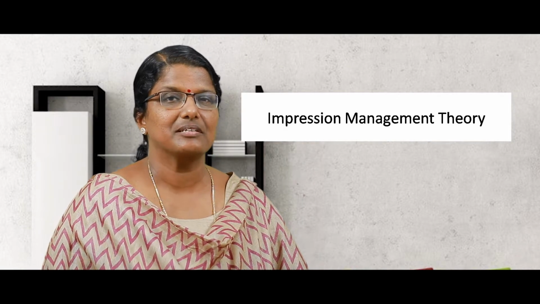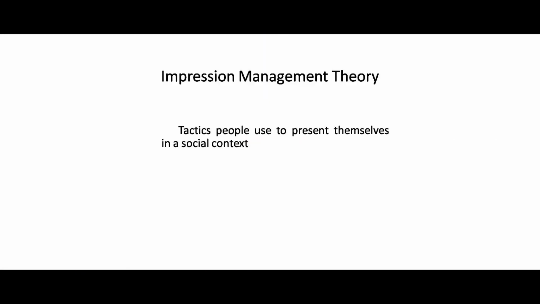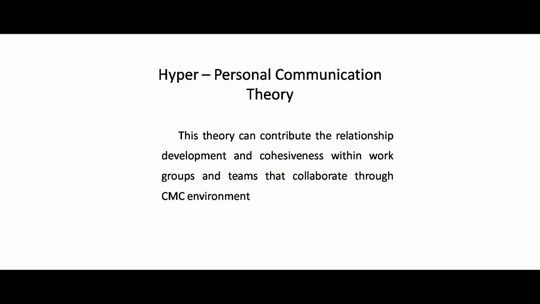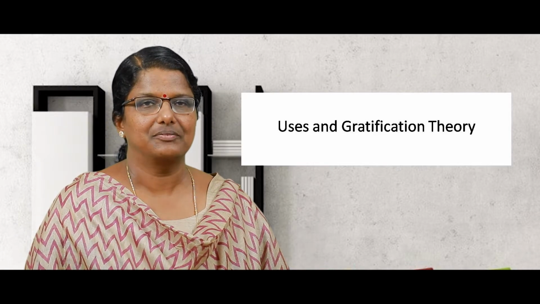Next is impression management theory. It is related to the tactics people use to present themselves in a social context. Next theory is hyper-personal communication theory. This theory can contribute to the relationship development and cohesiveness within work groups and teams that collaborate through CMC environment. Next is uses and gratification theory. This theory tries to explain the choice of users for use of a specific medium.